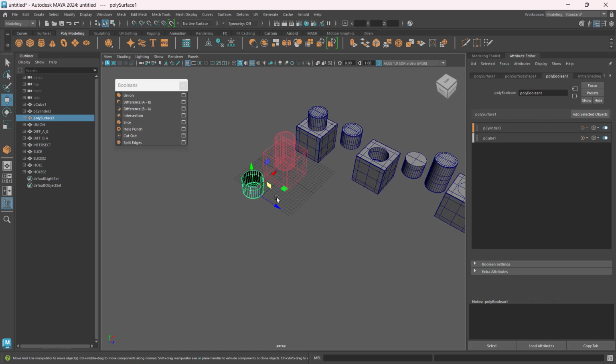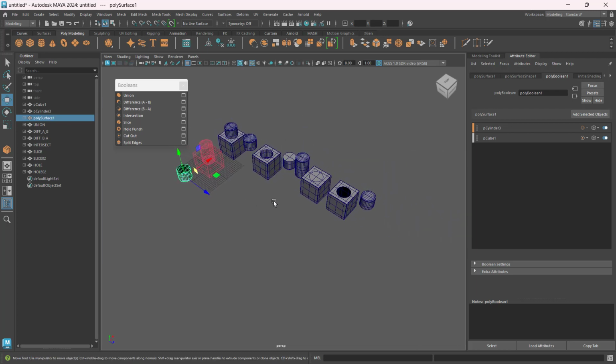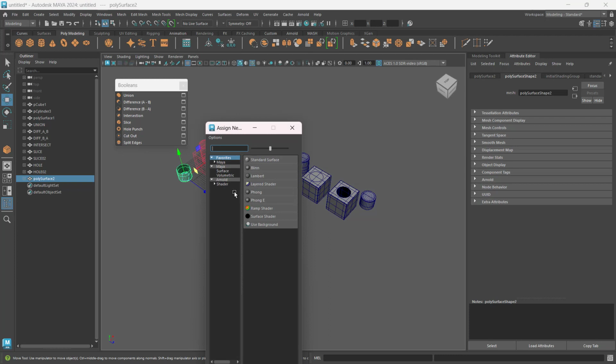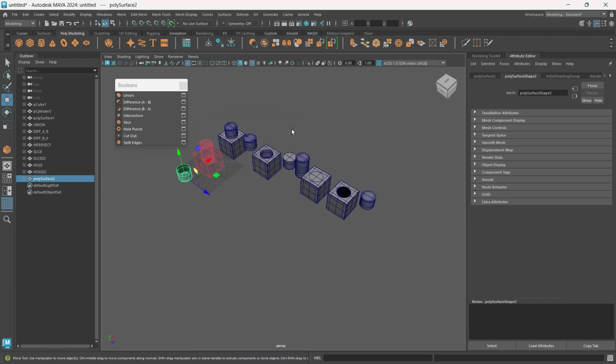The intersection opens up. Now the polygon is open. So the next thing to do is Control D. I'll just name this cutout. Then I'll just move it here.